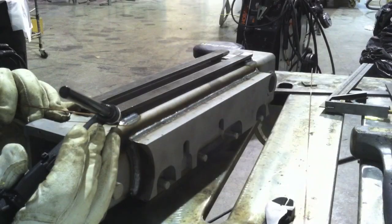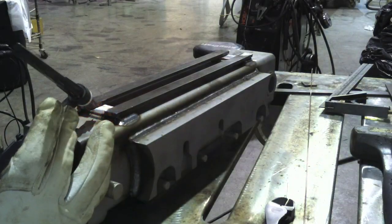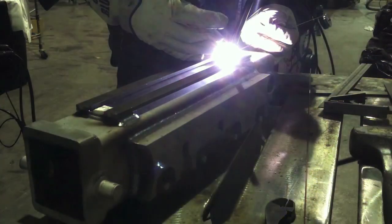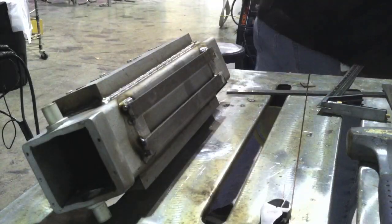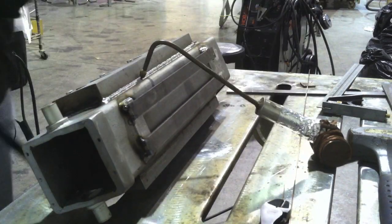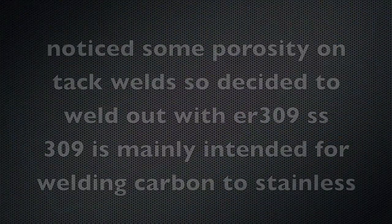A little double check here to make sure I've got my spacers, then I get more tacks on it. I've got the film sped up so you don't get weary of watching me make tack welds. Once that's all done, I'm going to tilt it up mainly for the purposes of getting a good camera shot. It'd be easy to weld just laying flat, and I'm using my third hand here with my little ball of aluminum bronze on it just to make sure I pick up a good ground and don't work through any of the little stainless parts on the table.